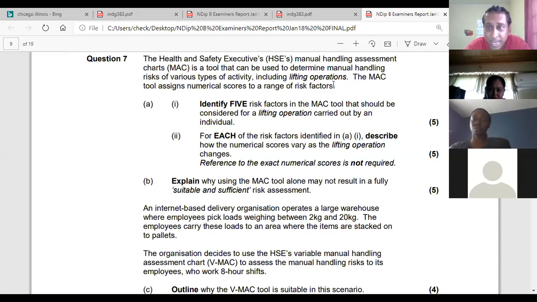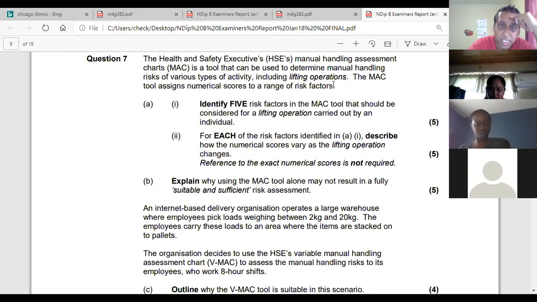It was the individual criteria within the charts: the load, the frequency, the floor surface, the environmental condition, the hand distance, and the lower back. So that's what they want there, which was consistent for all of the categories. So again, just take a little note of it. Next week, we may start back with the same question.